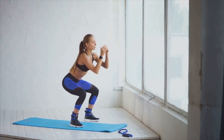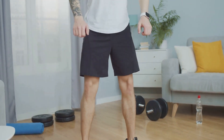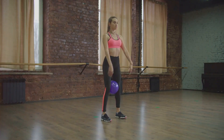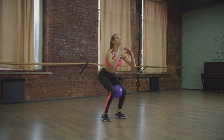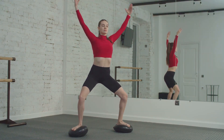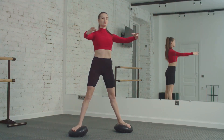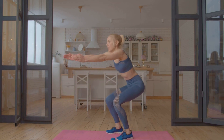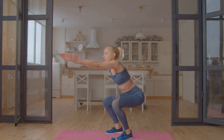As you get stronger, you can go deeper each time. Squats are a compound exercise, meaning they work multiple muscle groups at once. They primarily target your quadriceps — the muscles in the front of your thighs — but they also engage your hamstrings, glutes, and core, making them a fantastic exercise for overall lower body strength. But the benefits of squats don't stop at muscle building. They also improve your balance and coordination, promote better bone health, and even aid in burning calories. Plus, the movement of a squat is a functional one, mimicking movements you do in everyday life, like sitting in a chair or picking up a heavy object from the floor. By strengthening your squat, you're also making your day-to-day activities easier and safer.